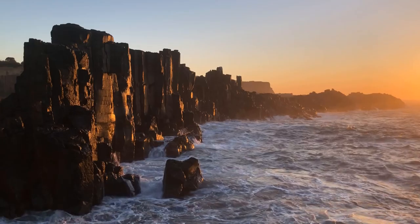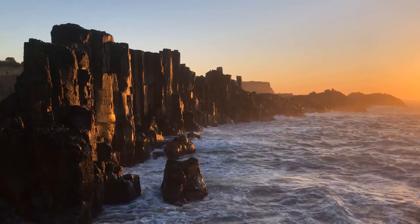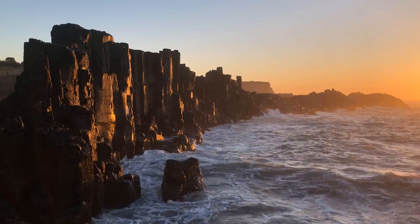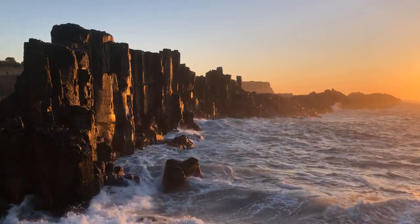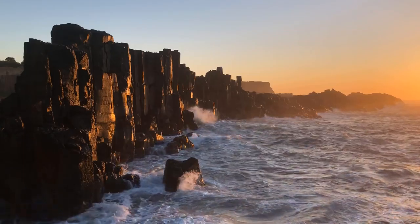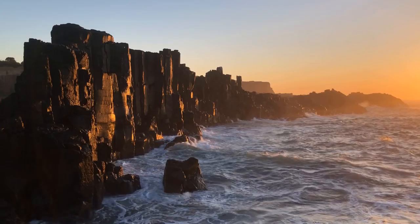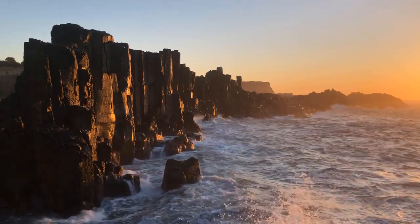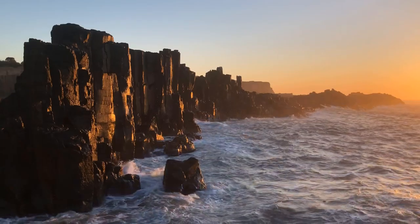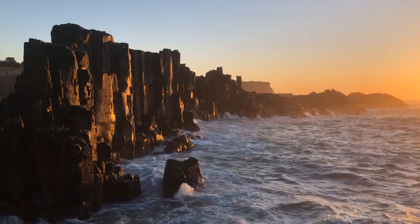As you can see, Bombo, just south of Sydney down near Wollongong, is one of the most powerful, spectacular seascape locations in Australia. Even just the sound of the waves crashing and the huge boulders tumbling down below just adds to the experience while you're here photographing. And at this time of year, that beautiful golden light brushing across all those facets of those black rocks there — it's going to make quite an incredible image.